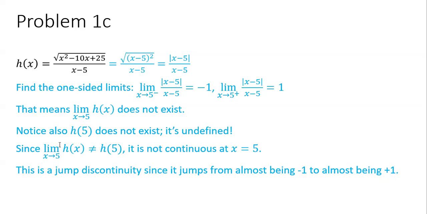But there's no value for h of 5. Our domain restricts us from going there. The domain of this function: we can't divide by 0. Doesn't matter that the top is 0, we can't divide by 0. The 0 over 0 thing was for limits, where we're approaching, so that's a little different. This is actually 0 over 0. We can't divide by 0. Even I don't know how to divide by 0. Okay? So since the definition of continuity is not met, it's not continuous at x equals 5. It's actually, I believe, a jump discontinuity, so it's not removable, because, again, we looked at the one-sided limits.